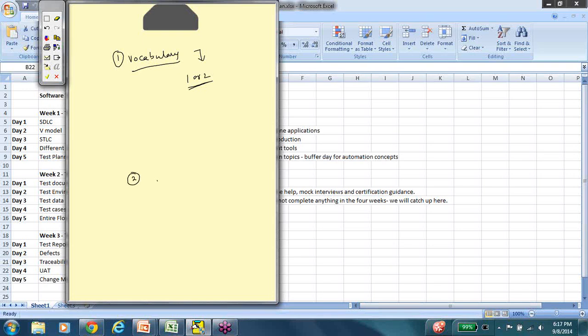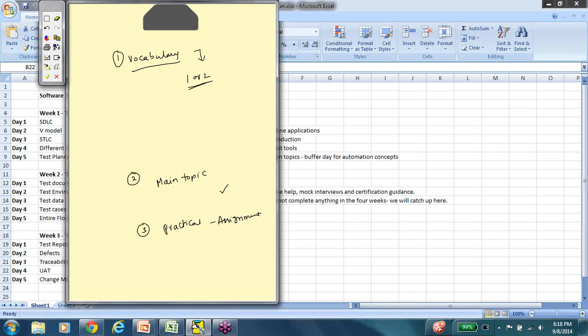The next section is where we will deal with the main topic. This is pretty much where we'll spend the majority of our time. And then there is also going to be a practical part to this session, which is pretty much your assignments. Here we will try and implement the concept that we learn via the main topic for a certain day. So if we are discussing the software development lifecycle, which is today, we'll try and think of an assignment that is fitting to the topic that we are learning.